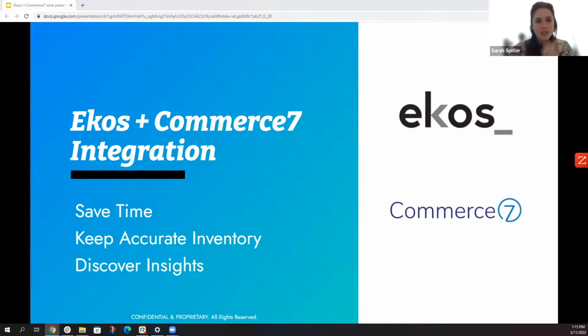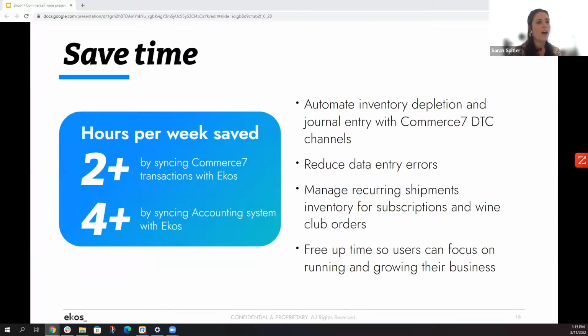And with our Commerce7 integration, this is another piece of us helping our customers save time and keep all their data in one place. We've got several different benefits here. With using Commerce7 and Ekos together, you're going to be able to deplete your inventory from Ekos. So you're obviously managing everything in Ekos from your raw ingredients inventory, and then as Margaret mentioned, you're managing your wine club inventory in Commerce7.